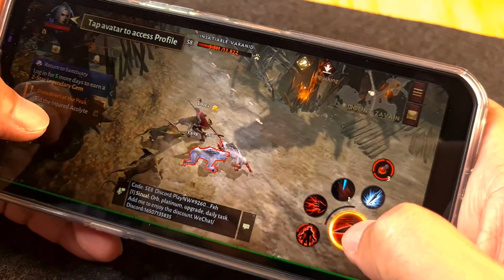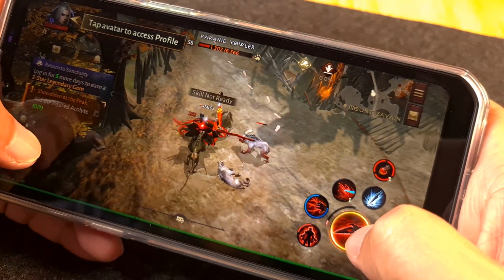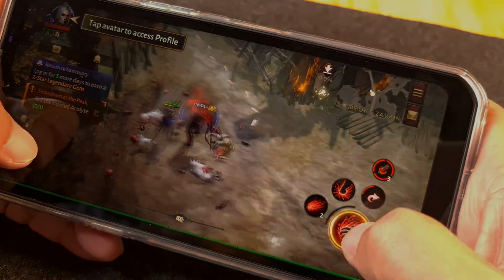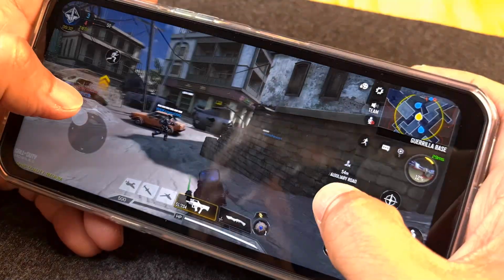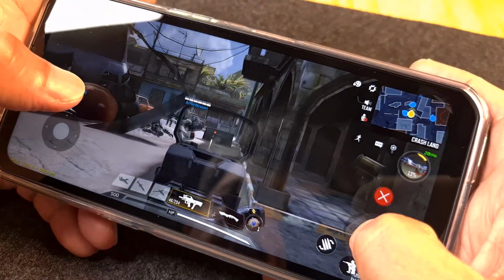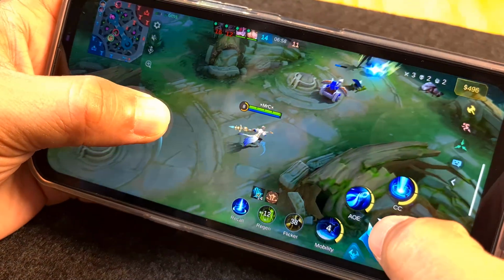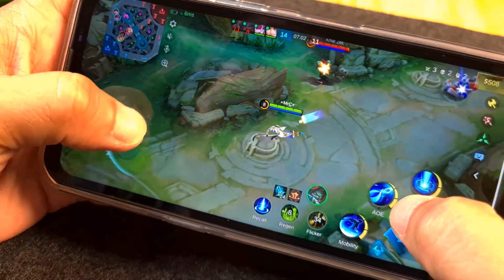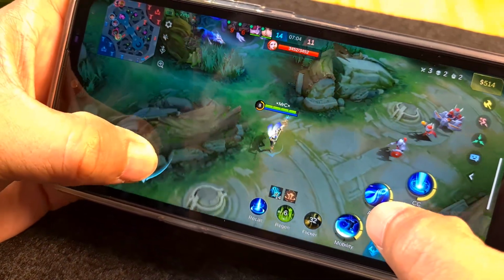I tested Diablo Immortal and honestly, the experience wasn't great. I experienced frequent lag and frame drops. On the other hand, Call of Duty Mobile ran smoothly, with no lag or frame drops. Same with Mobile Legends, which handled well with no performance issues. And despite long gaming sessions, I didn't experience any overheating.